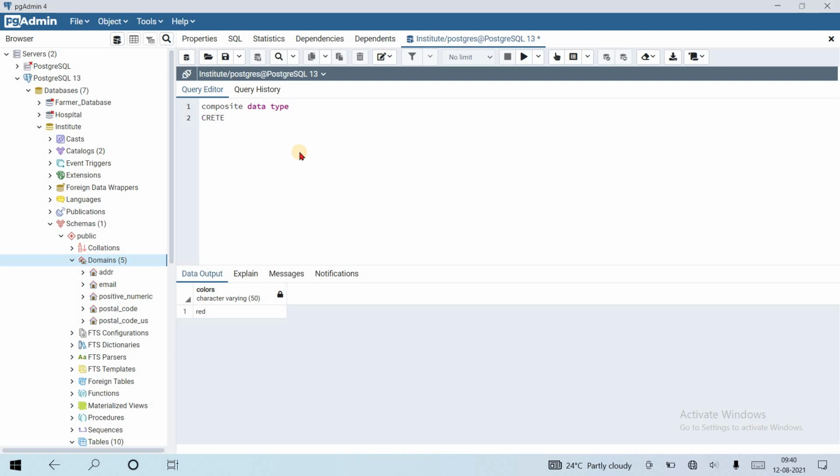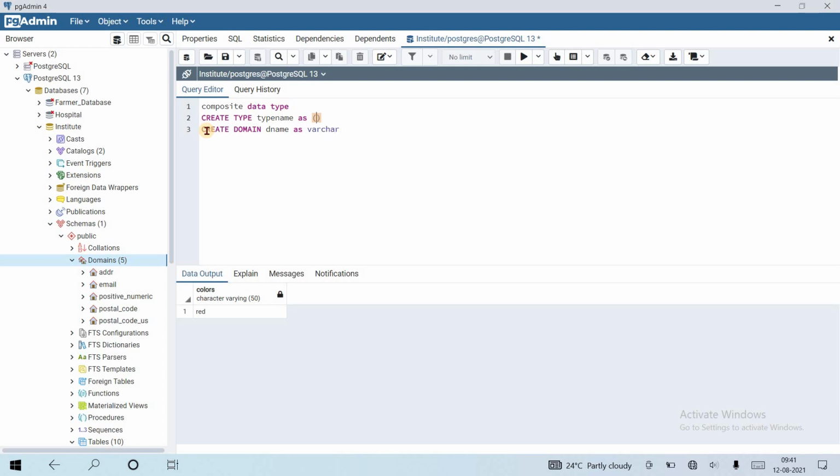Create type, and the name you want to give the type, followed by the AS keyword like a domain. We are creating a domain like this: create domain, the domain name as some data type, suppose varchar.